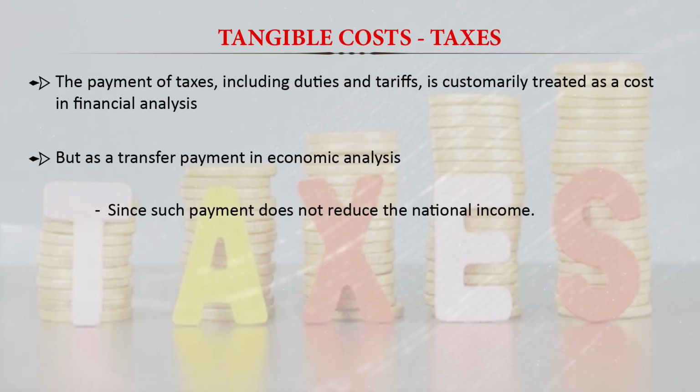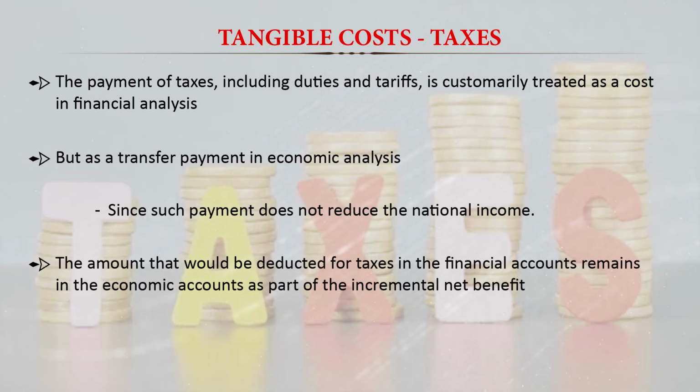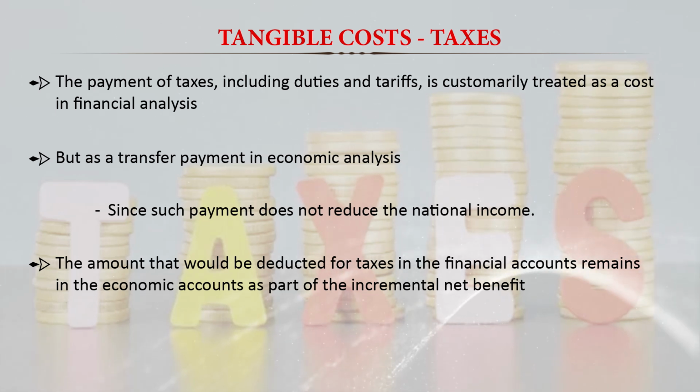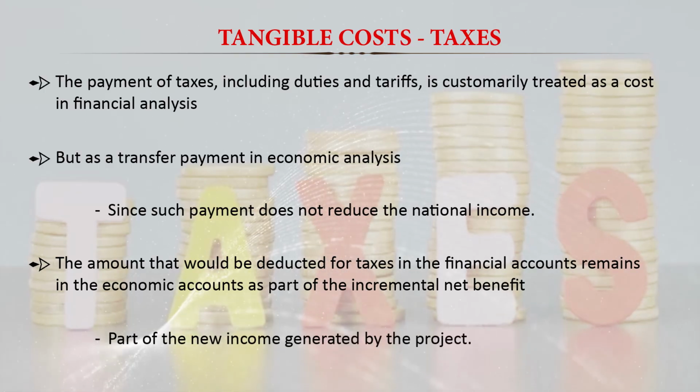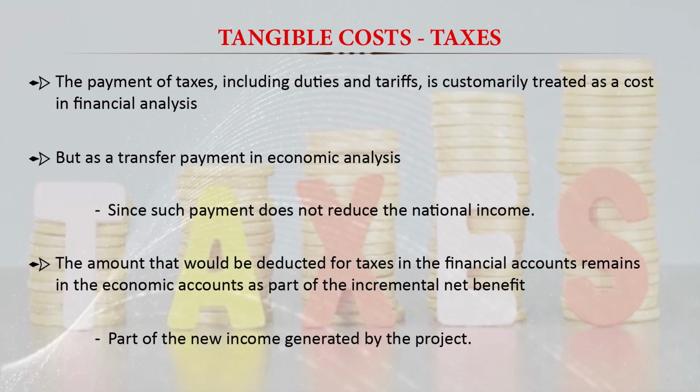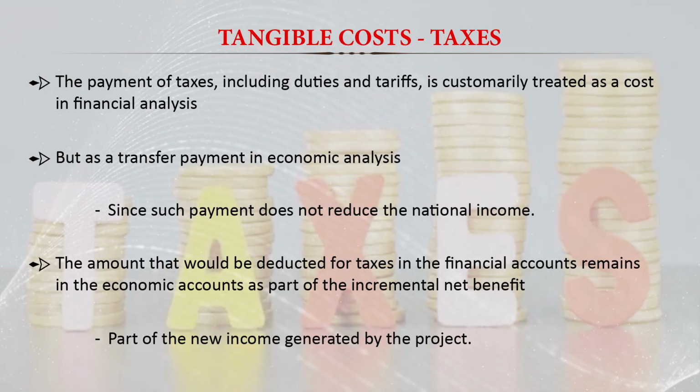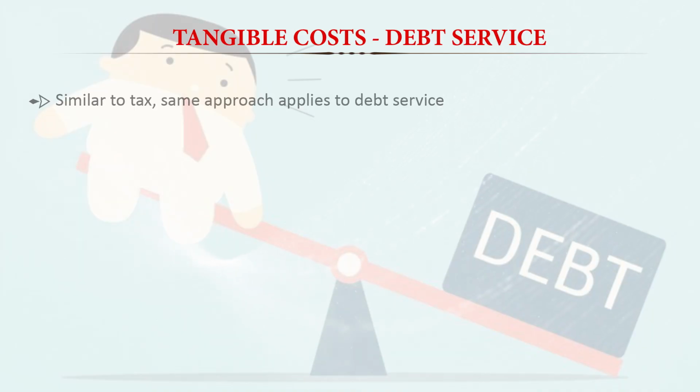but we have to include these taxes in the financial analysis. The amount that would be deducted for taxes in the financial accounts remains in the economic account as a part of the incremental net benefit. So the part of the new income generated by the project will be the same in case of the economic analysis. And then debt service is another example of the tangible cost. So this is again similar to the tax, and the same approach applies to the debt service also.